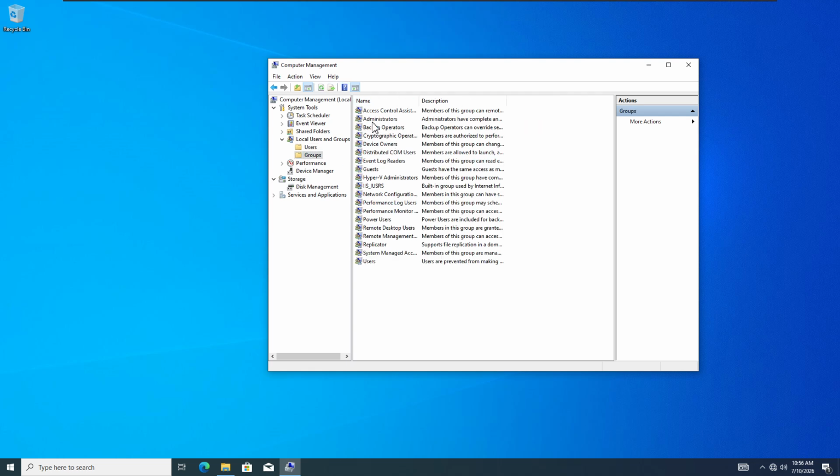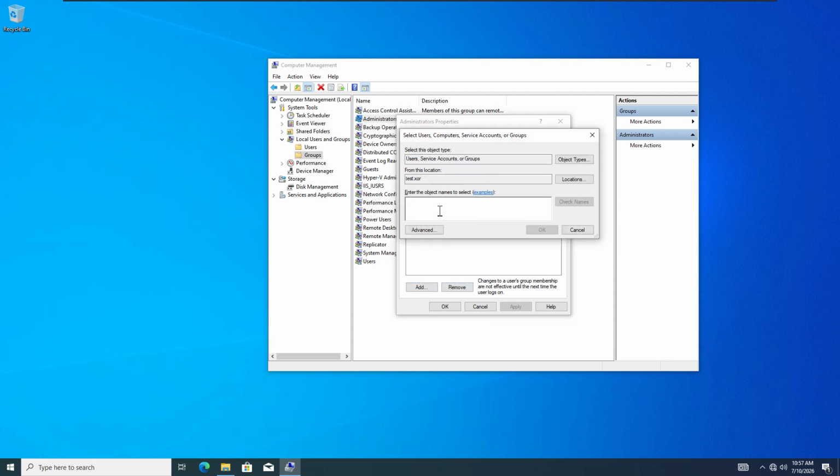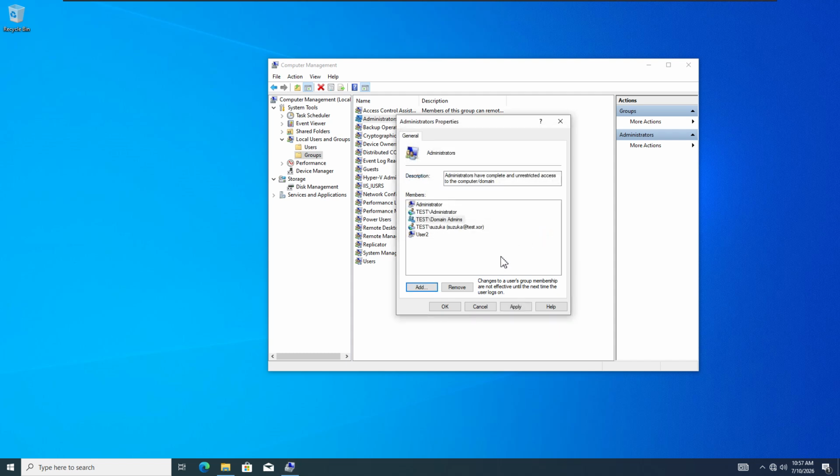Now go to the groups and go to the administrators group. And here, same as before, you can see test2 and administrator. These two users are local users, and they are members of the administrators group. And there are two more. One is domain admins. Domain admins is also a group, but that belongs to the domain. And this administrator user of the domain controller is also in the administrators group. Now we need to add users here. So first of all, I'm going to add Shizuka. Check name, autocomplete, okay. And I also want to add Nobita.